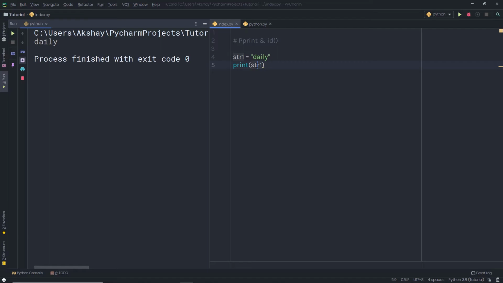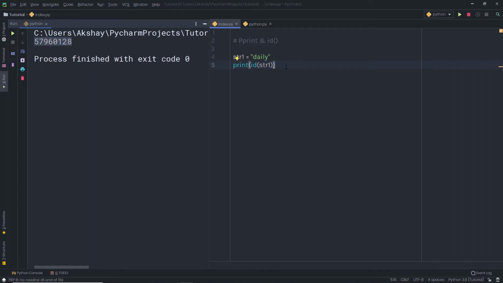But what if I wrap this str inside the id function? Let me just get this str and put this inside this id function, just like this. If I just say here id, and inside it I'm going to specify this str, and when I execute this file, you can notice you have some numbers as a result. Now this is the unique id of this object. Python is going to create this object with a unique id, and the id of this object is this number.